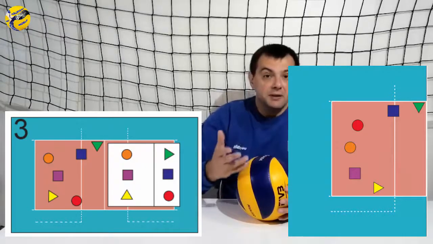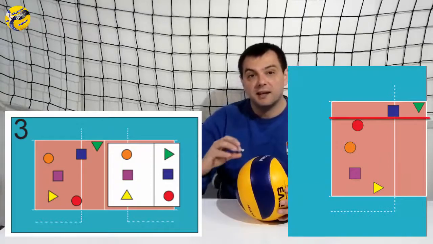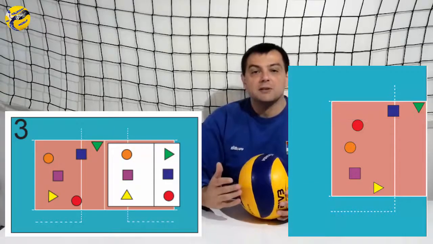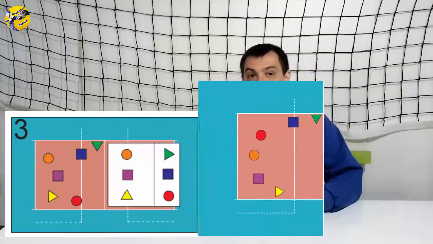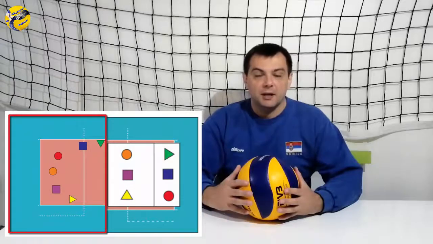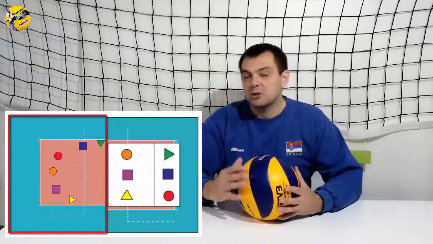As the middle hitter, the receiver needs to be further from the left sideline than the middle hitter to not break the rotation. There is also one more thing. I have left one mistake on the picture for you to find it. And when you do, leave us a comment what that is. I am hoping you will find it easy.